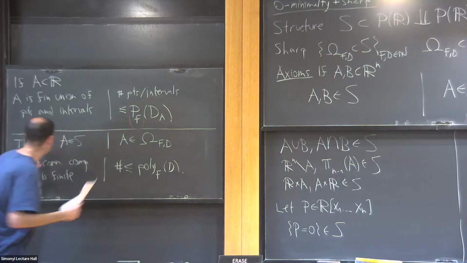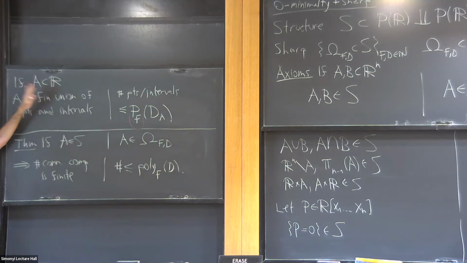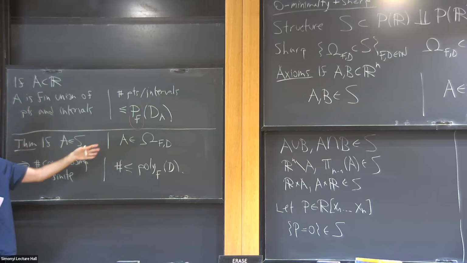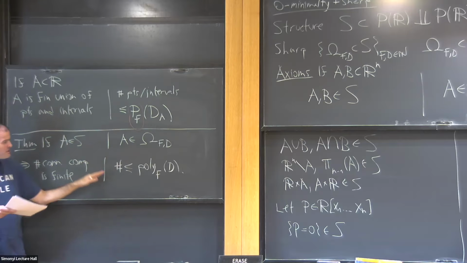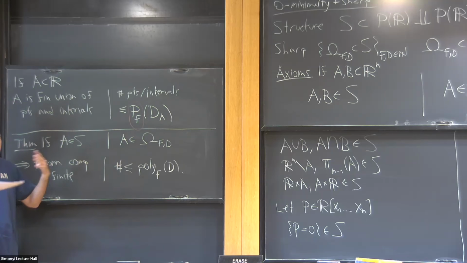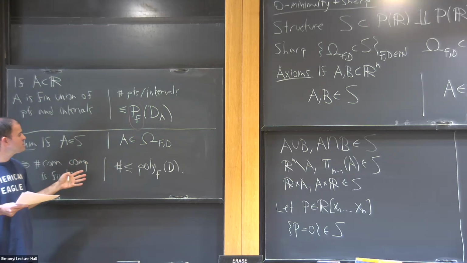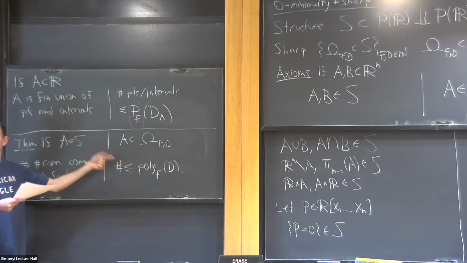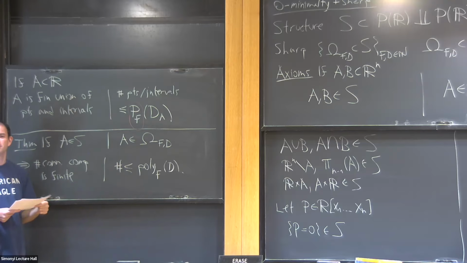Okay, so even though the axiom was only saying something about subsets of the real line, once you use all these other axioms in O-minimality, you can deduce that any set, no matter which dimension, has finitely many connected components. And if you play the same game, but now in sharp O-minimality, you can deduce that the number of connected components is actually polynomial. So the idea is that anything that you can do in O-minimality, you can now try to do more sharply and control the dependence on the degrees in this context.